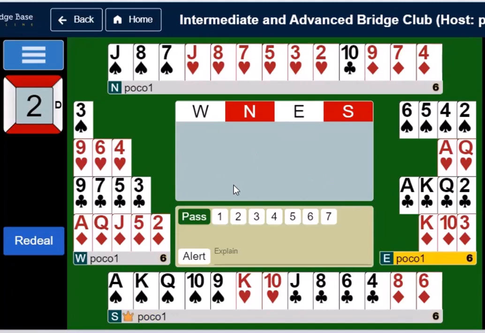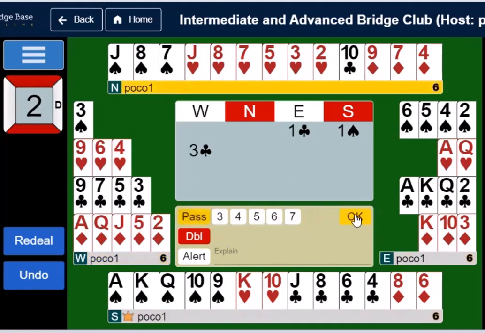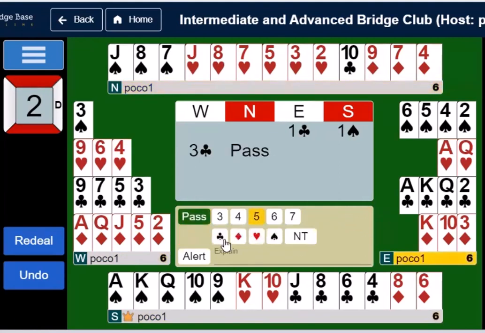Board 2, and again we have a contested auction. East starts off with 1 club. South bids a spade. Who wouldn't? West bids 3 clubs. I think that's got to be sort of preemptive more than constructive. Most people would bid 2 spades to show a good raise to 3 clubs. But East fancies his hand and bids 5 clubs.